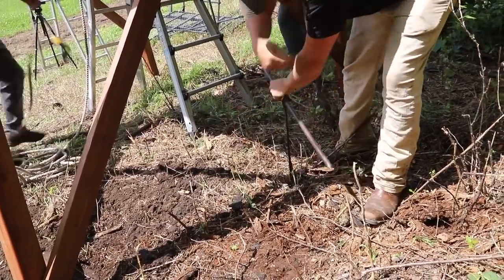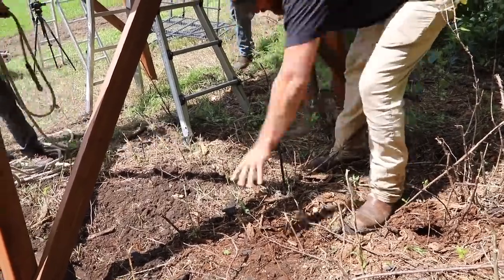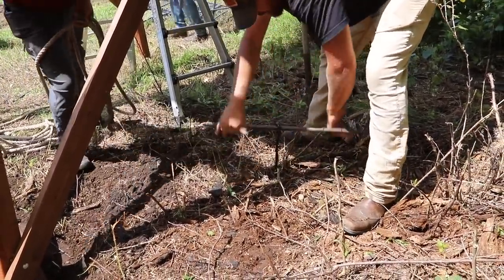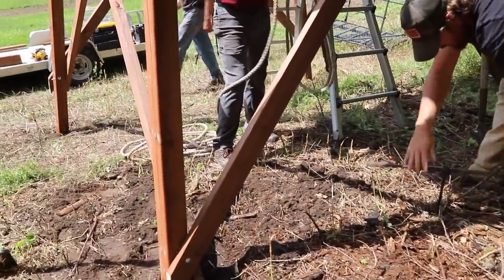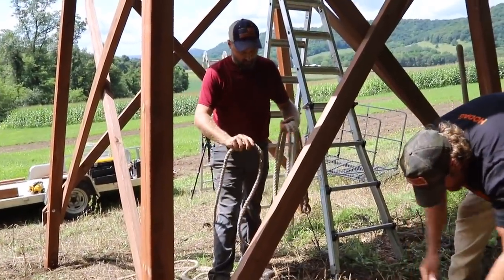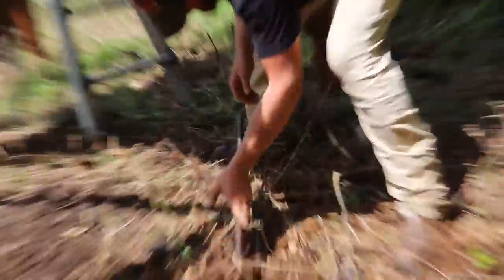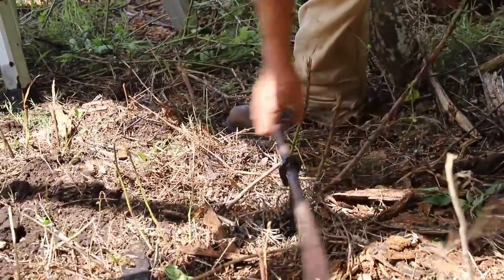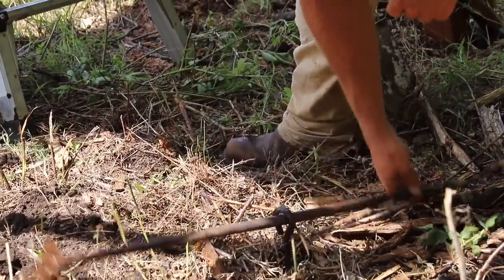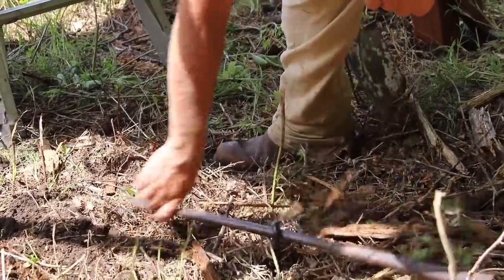In preparation for this day. So like I was saying before, there are brackets that mount here. You then drive rebar into the ground, but this has sort of been my tried and true, I guess. I think some people do one right down the middle. I've always felt better spending $20 more and putting two in.